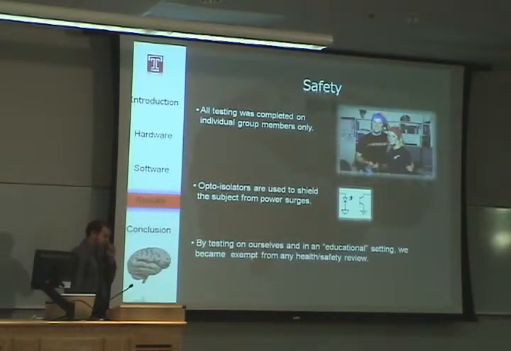Since we're working with real human beings, we needed to think about safety and health. So we chose to do all testing on individual group members only. And our circuit had opto-isolators incorporated into the design to shield the subject from any power surge. And by testing on ourselves in an educational setting, we became exempt from any health or safety review from organizations like the institutional review board and others like that.